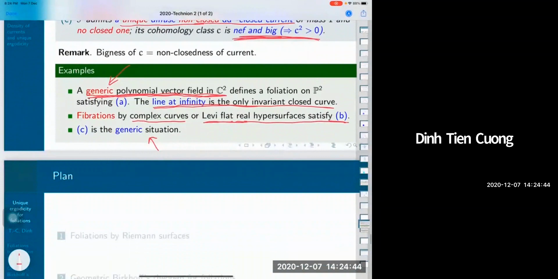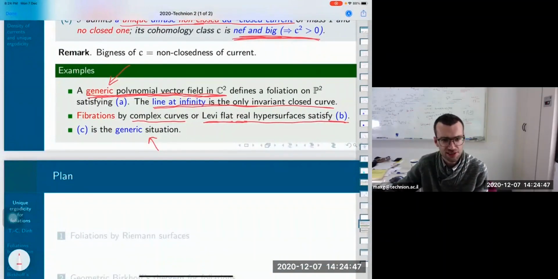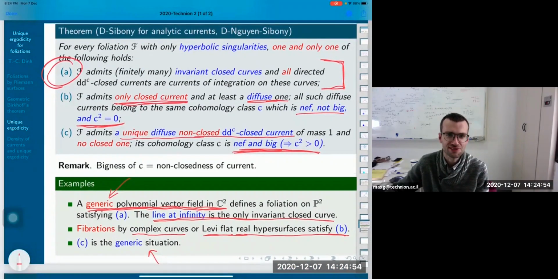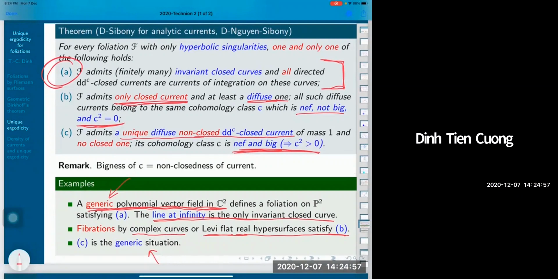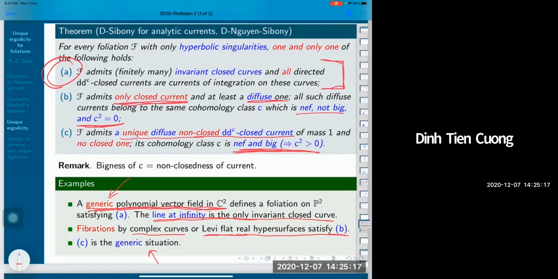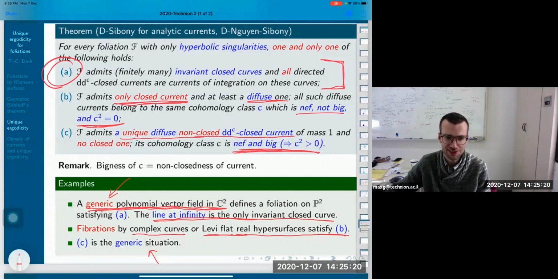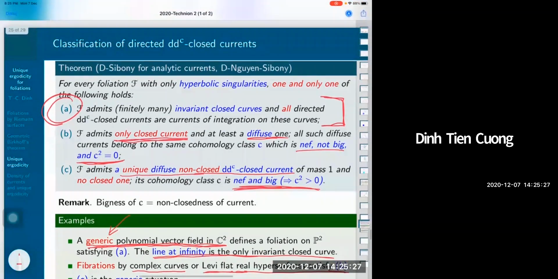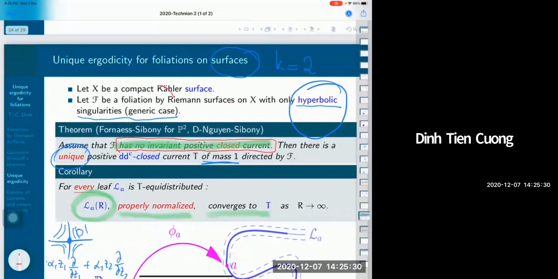Okay. So these assumptions about hyperbolic singularities, I need this condition. I cannot remove this. So at least if you remove this hypothesis, you have more different situations. We don't have the classification, but we have other situations. Yeah. But for example, for a polynomial vector field, if you take a generic polynomial vector field, then it's satisfied. Yeah, this condition is generic. This is a generic case.